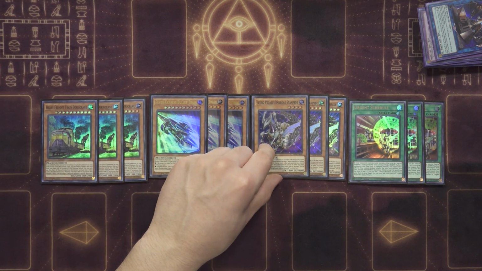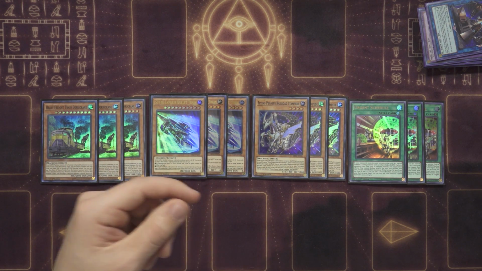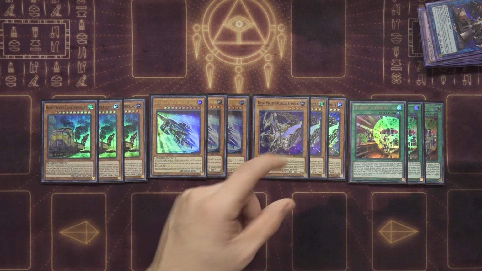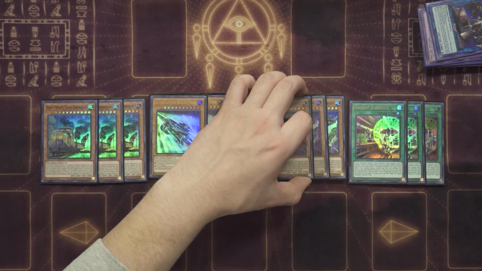But this card is also still amazing because you can still use a card like Shaddoll Fusion to start your turn, or a card like your Field Spell to start your turn, and get a card in your graveyard to set up for this, to extend upon those plays and make even better plays. Yeah, so this card is just absolutely amazing.